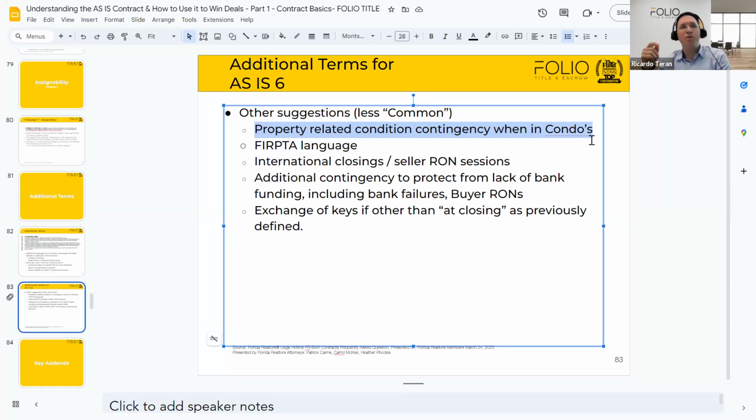FIRPTA, the language on international closings, which we're going to do in part 2. Additional contingencies to protect against the lack of bank funding on investor deals, or exchange of keys if they're going to occur at another moment that is not the closing.